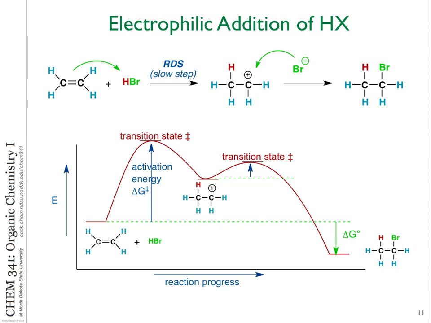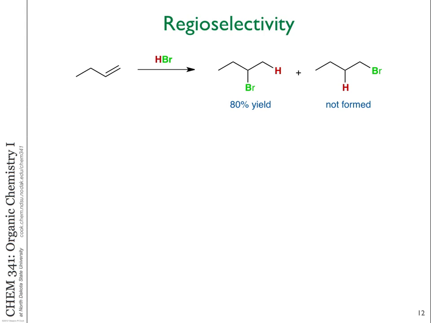Of course, we know that these products have some very specific selectivity associated with them. Actually, the example I just showed on the previous slide, with just ethene, is extremely difficult to do. Why? Because the only option when adding a proton to the double bond is to break the double bond and form a carbocation on a primary carbon.